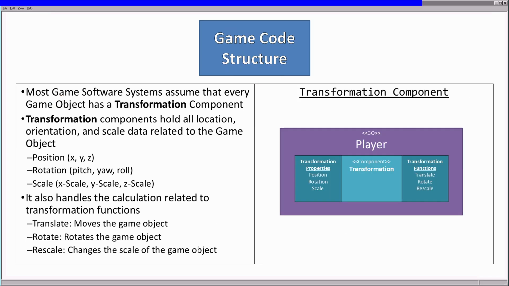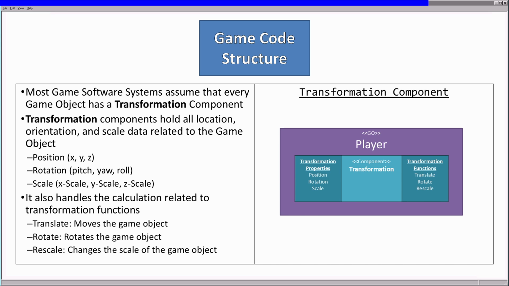This leads us to a few more considerations to be aware of regarding the structure of game code. Most game engines, or most game software systems, assume that every game object has a transformation component. As mentioned, the transformation component holds all the location, orientation, and scale data related to the game object: position in X, Y, and Z, rotation or orientation in pitch, yaw, and roll, scale or the size in X, Y, and Z scales.